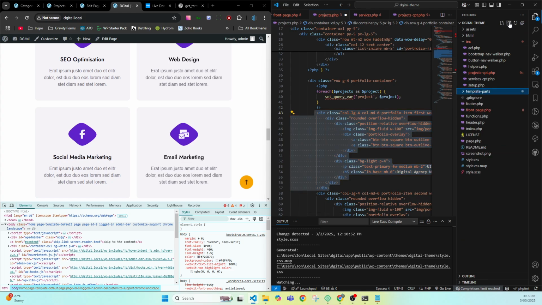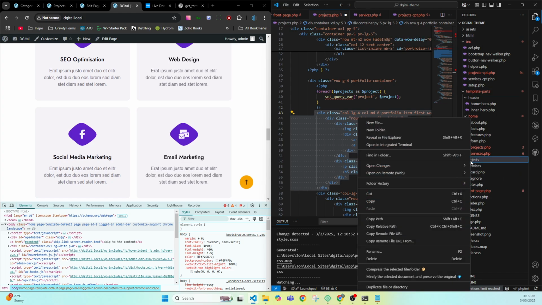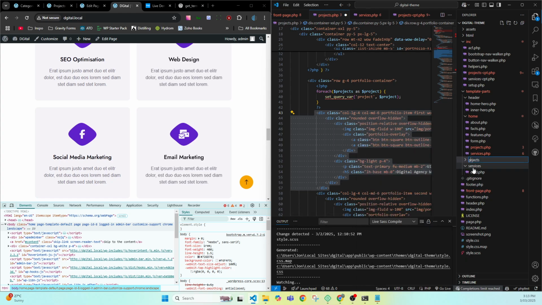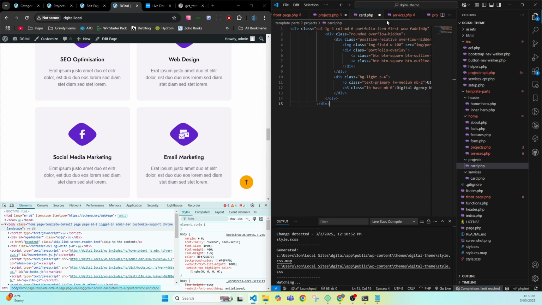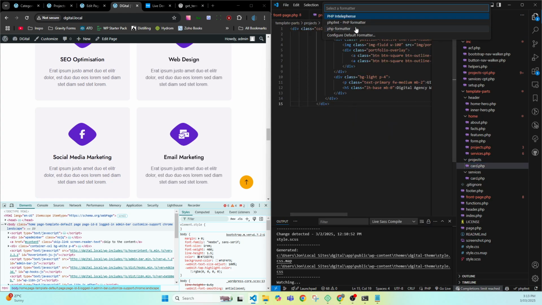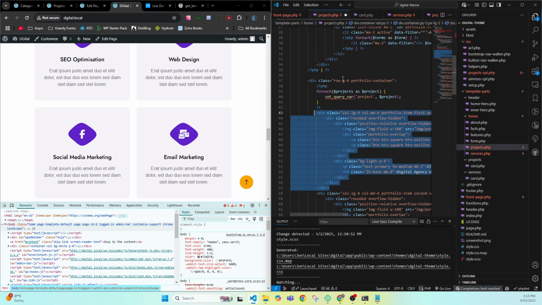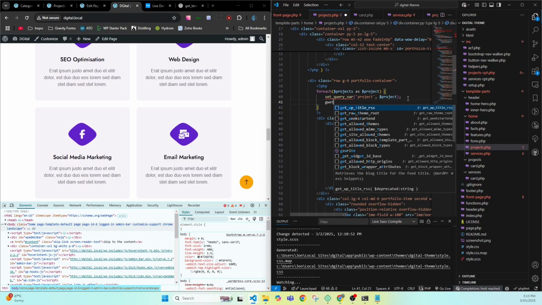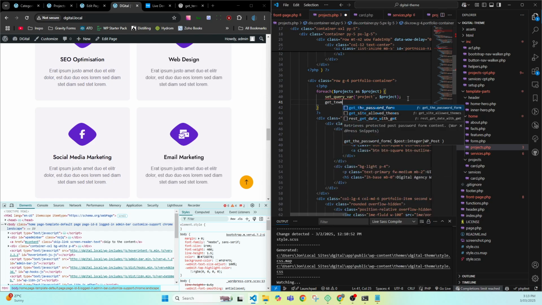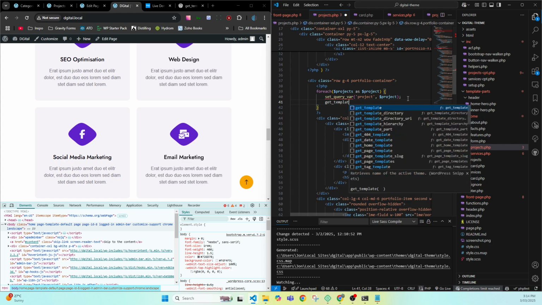So in template part, we're going to add projects, rename. And then in our projects, we're going to add another file called card.php, and we're going to format that. Cool. So we're working exactly the same way as we did when we were doing the services.